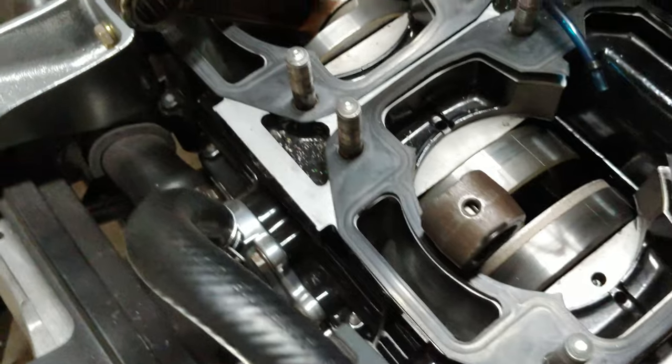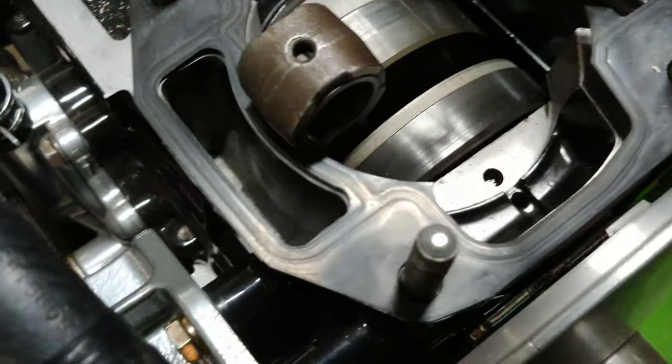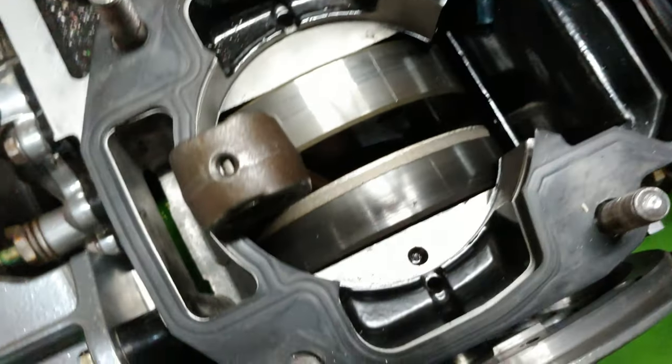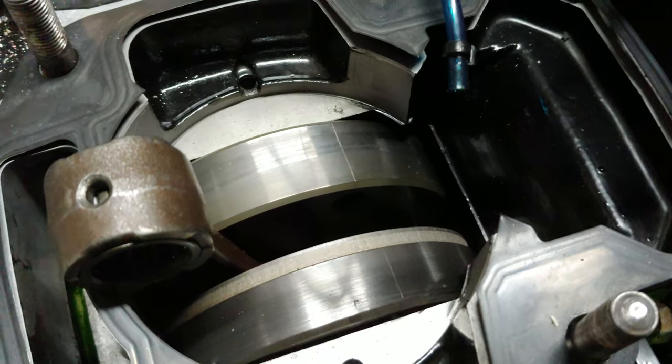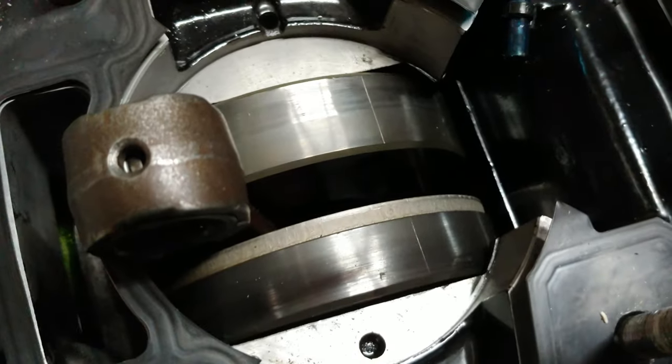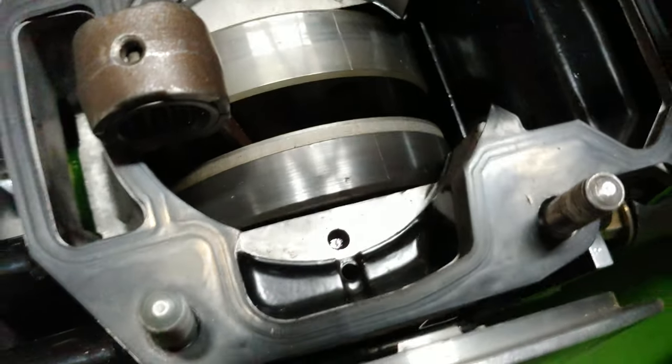Everything looks really good still. Really happy about that. There is quite a bit of oil down there, which I didn't think would happen, but I'm not exactly sure why it's like that either way.